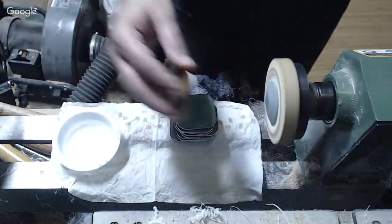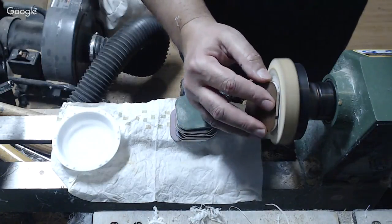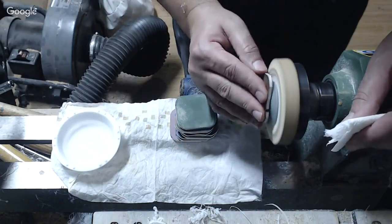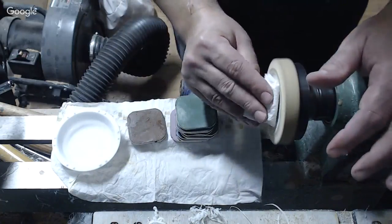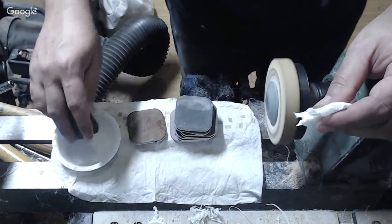Let's see. We're going to hit it with the first of the pads. What I'm going to do is hit it with all the pads lightly first, just all the way down or up one time. Just one time, just to see what that looks like.